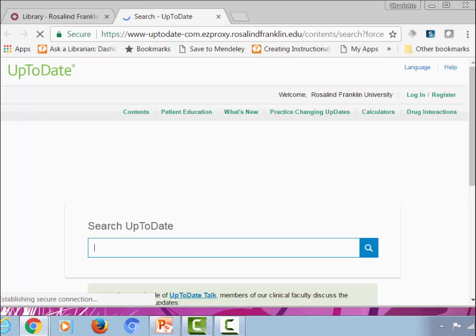If you have issues with your password, contact the IT help desk at 847-578-8800, and they'll help you get it reset. Okay, so here is our homepage. Now all we're going to do if we want to register for a personal account to get access to the app is click on the register link, which is in the upper right hand corner. It's next to the login link.